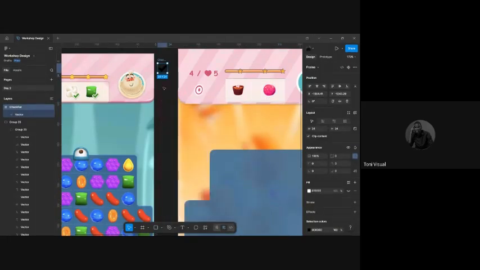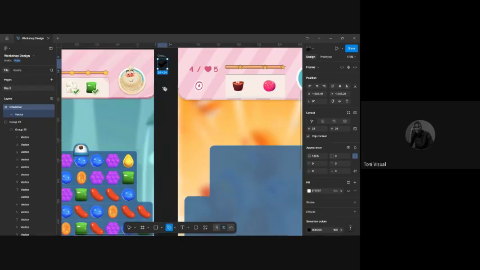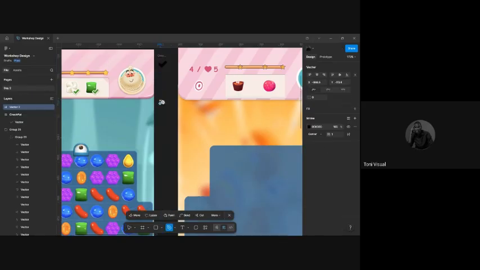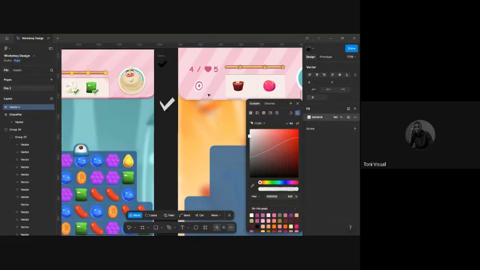So I use the pen tool, something like this, like this, like this. And here, lock it. Remove the stroke, put it to fill color.